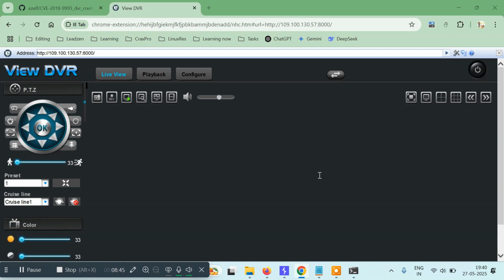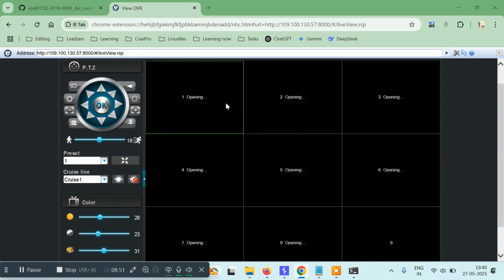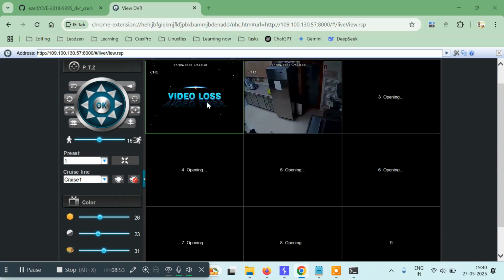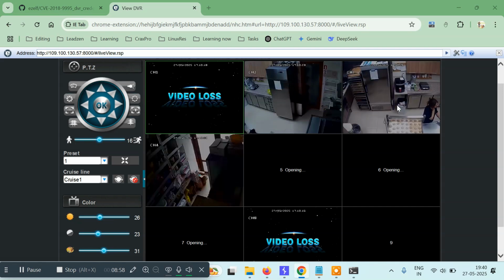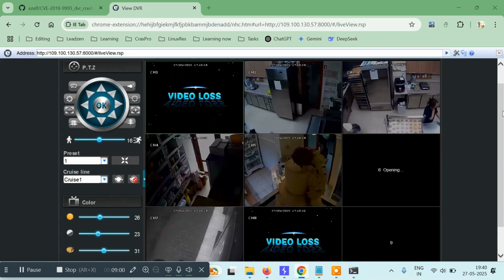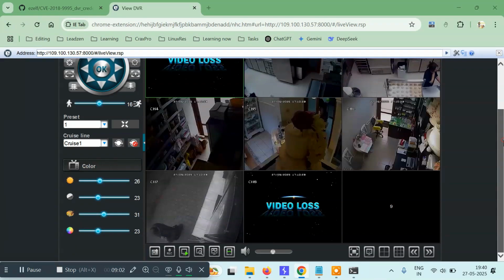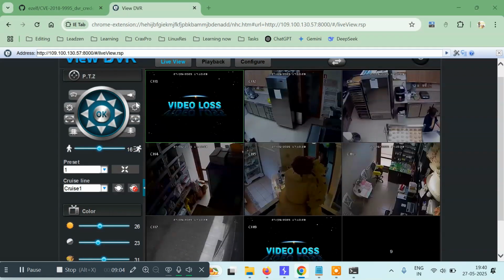Let's wait for some time. Okay, so it is opening, as you can see, the cameras. So yes, this is how you can hack into available CCTV DVRs online. Okay, so yep, this is working. Now you can manage all of it from here.